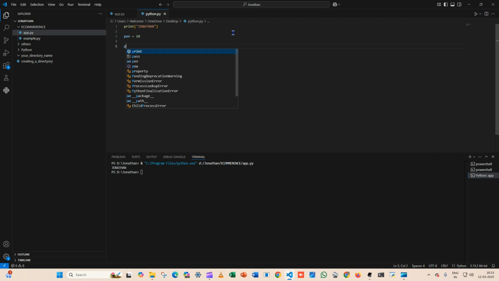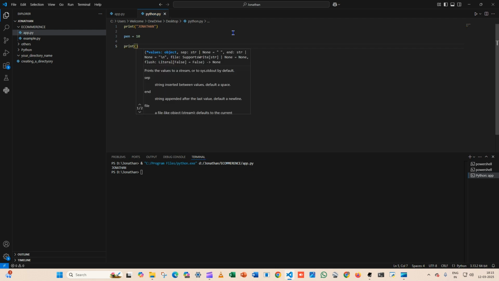For that, you can do print, open parenthesis. This time, instead of using any quotations, we just type the variable name. Make sure that you do not make any spelling mistake, or else it will show an error. So, run the program.